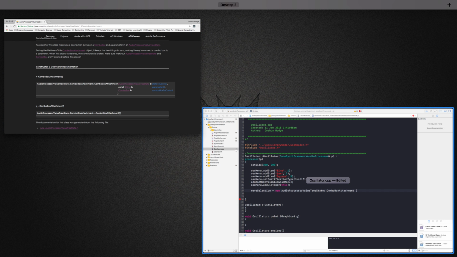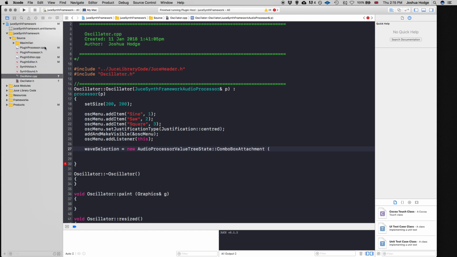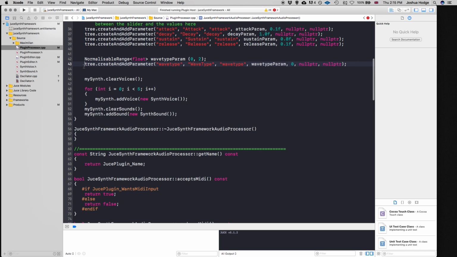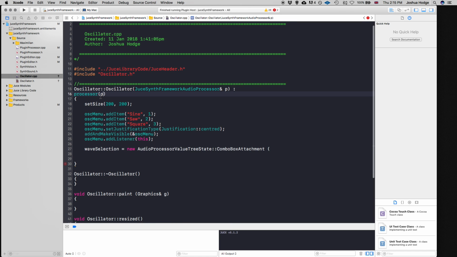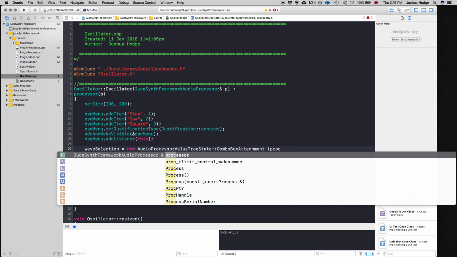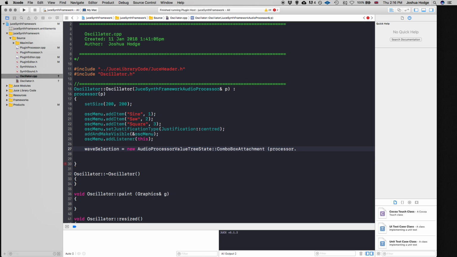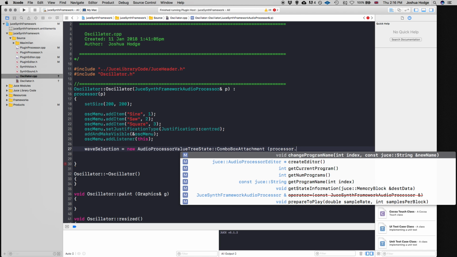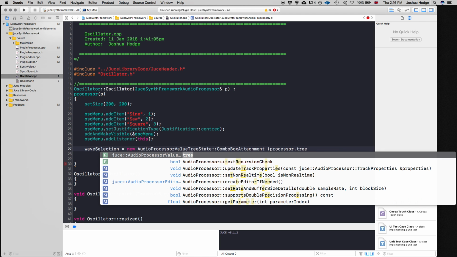Okay, so if I go back to my processor here, just to remind you, this is the parameter that we want to control. So we need to access the object that we created with the processor object, the plugin processor. The actual name of the object, we called it tree.